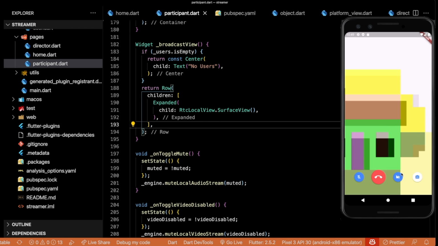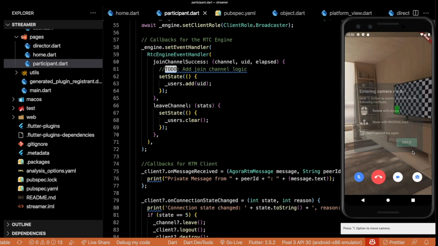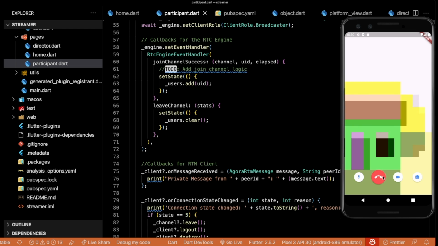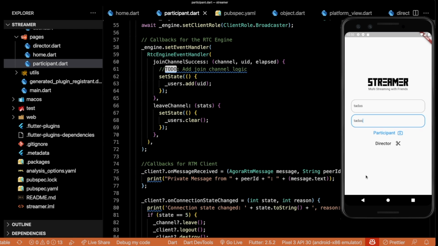Now we should be able to mute this emulator, and you'll see the state changes here. Should be able to turn the camera off. And I think this doesn't work because it is an emulator, so there's no camera to really turn off. And then we can switch camera, because that works. So there's like the back camera of the emulator. And then we can of course end the call, and it'll jump us back here where everything gets destroyed.